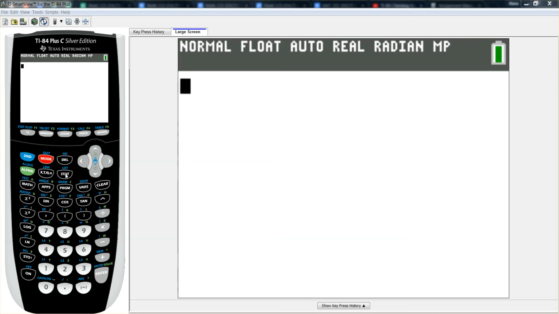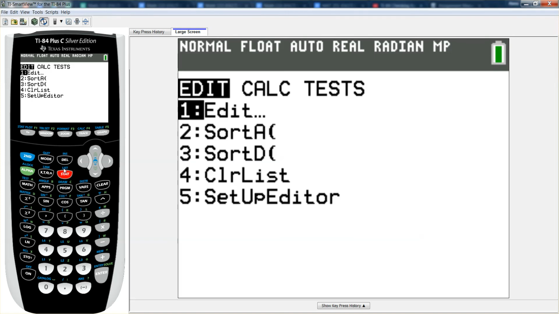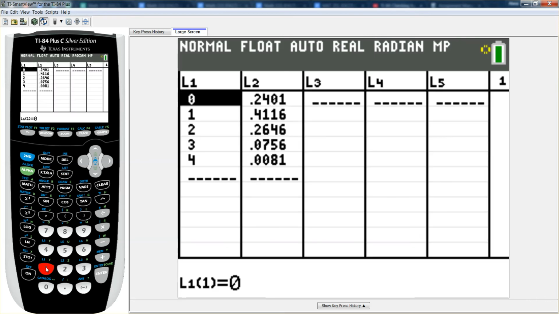So remember that when we enter data for running one variable statistics or doing some type of calculation, we go to stat. Usually it's the name of the course, so that's always a good sign, statistics. And then we pick number 1, edit. Now I have in here some old data from some old problem somewhere. And you can see that I have an L1 and an L2. Remember, L stands for list. So I have two lists of data.